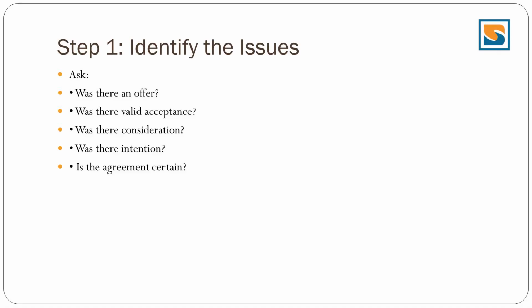The first step is to identify all legal issues raised by the facts. In contract law, common issues include offer, acceptance, consideration, intention to create legal relations, and certainty. Sometimes capacity or terms may also arise. Students often rush into writing rules before working out what the real issues are. A better approach is to pause, read the facts carefully, and list the possible issues before writing anything. That makes the rest of the answer much easier to organize.